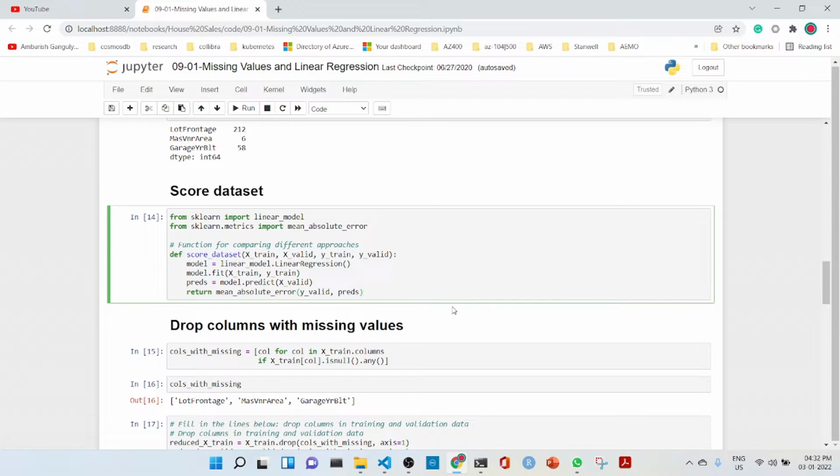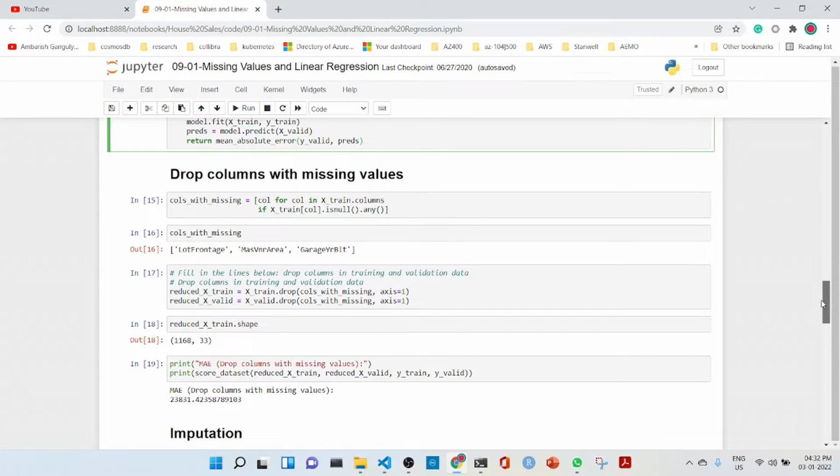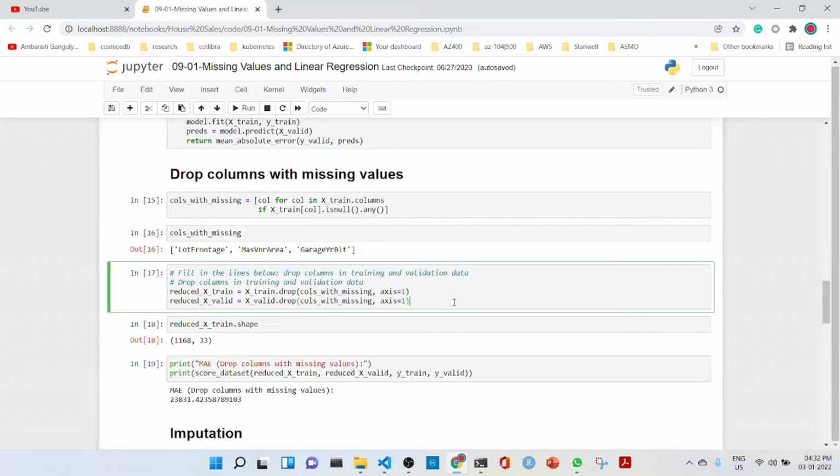Now we will do two strategies of imputation for missing values. First, we find the columns which have missing values by this statement, and then we find the missing values that are there, and then we drop those columns in the train set and in the validation set.